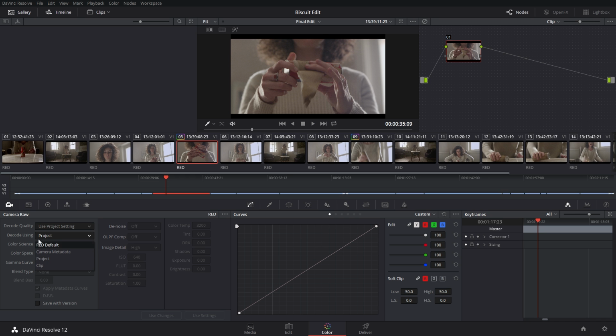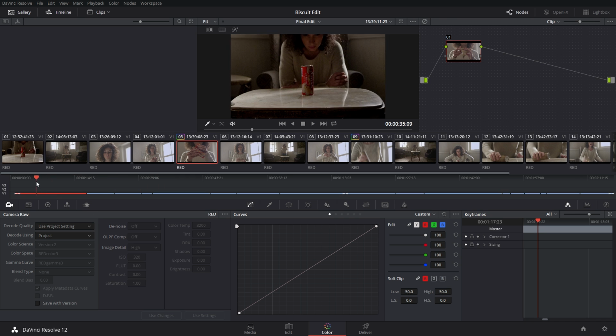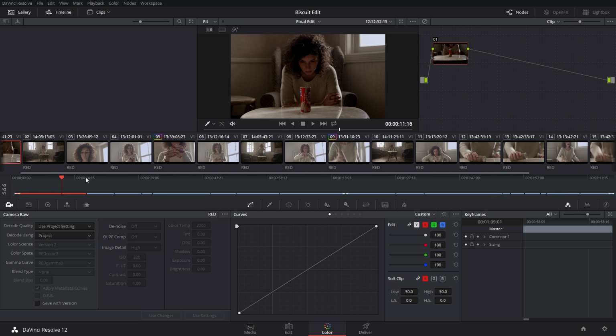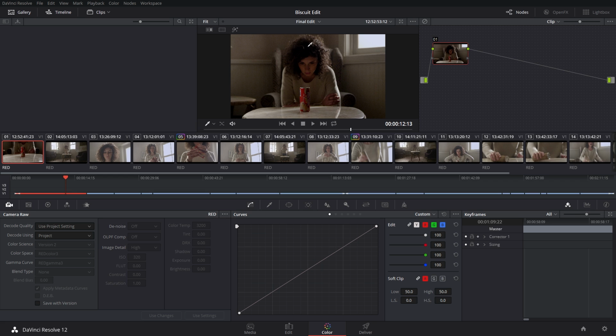If you choose clip, let me give you an example. On this first clip here, the ISO was a little too low on the Red footage. As we move along, you'll see the darks are kind of crushed in this image. So the ISO is way too low. I can access the camera raw settings and tell it that I want to change the clip settings instead of the project settings. We don't want it to read all Red files the same way, because some of them might have the ISO set properly. This one did not. So now I can click on this, and it opens this panel over here where you can change all these items pertaining to the Red footage. I can click on this and say, I really wanted this to be 800 ISO.